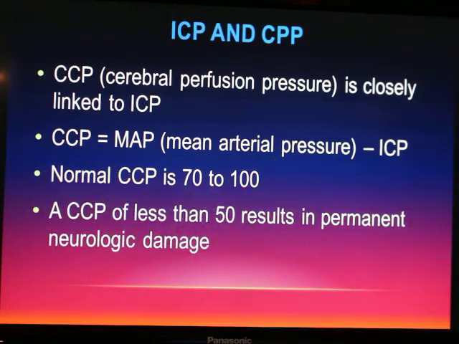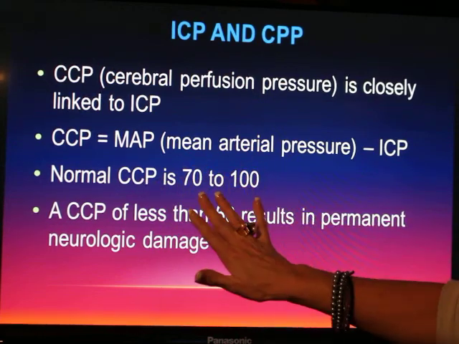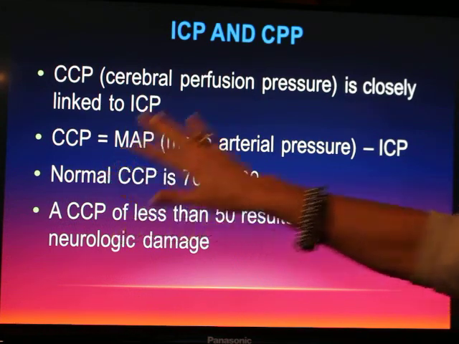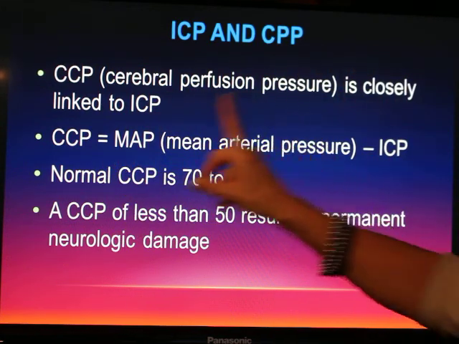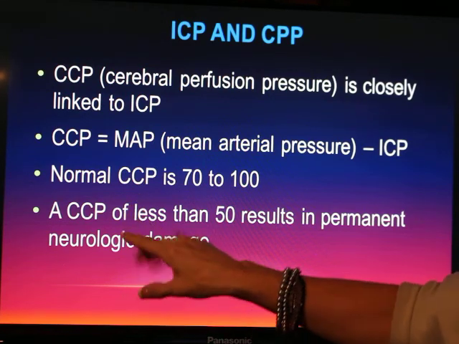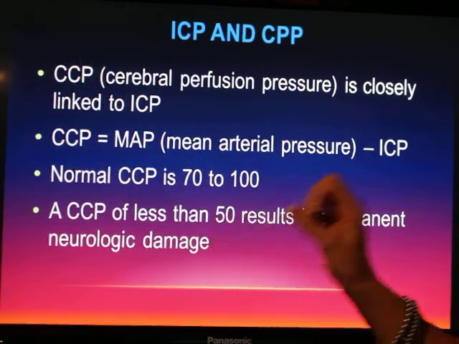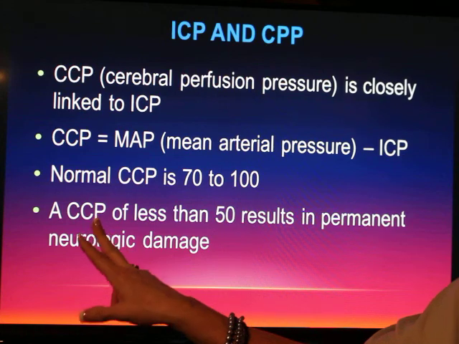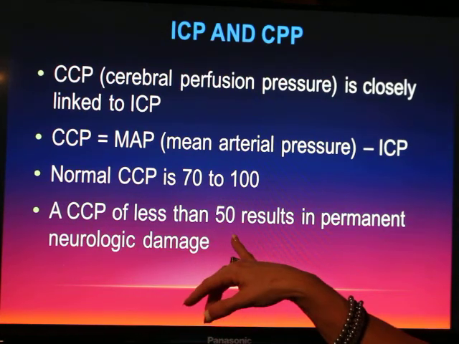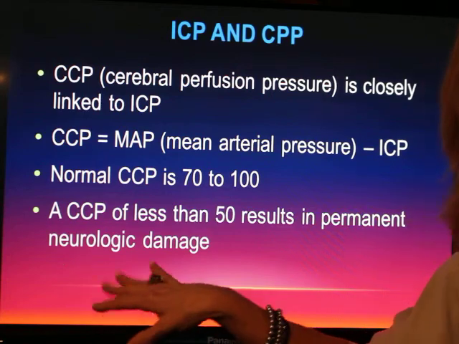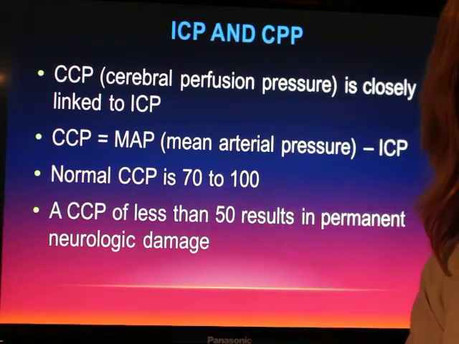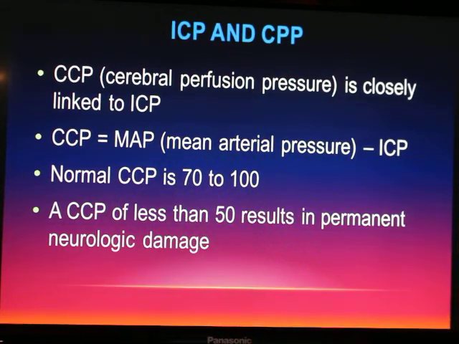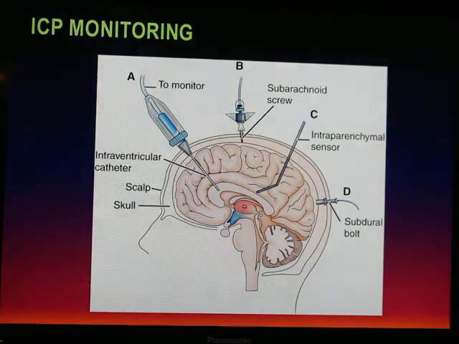Normal is about 70 to 100, and that's where you want to maintain it. So you watch your patient's blood pressure, if it's getting high or low and altering that mean arterial pressure. If your ICP is getting too high or too low, then the brain is not getting perfused adequately. That's why these numbers are so important, because your job as the nurse is to make sure the brain is getting perfused. If it's less than 50 millimeters of mercury, this could end in permanent neurological damage because the brain tissue is not getting the oxygen it needs. This would be equivalent to the heart not getting enough oxygen and having an MI, a myocardial infarction.